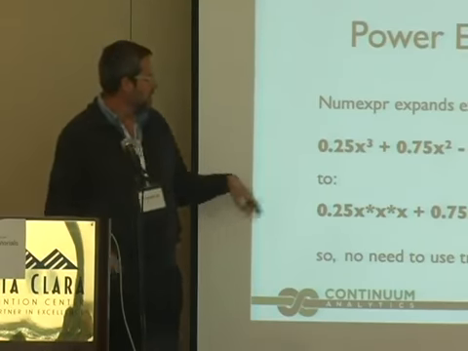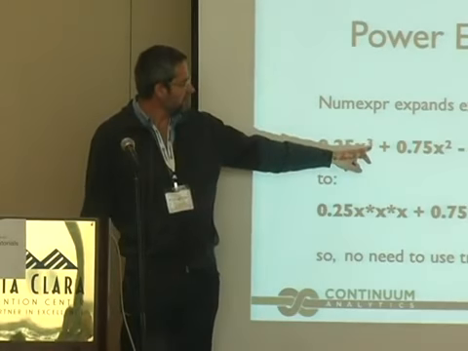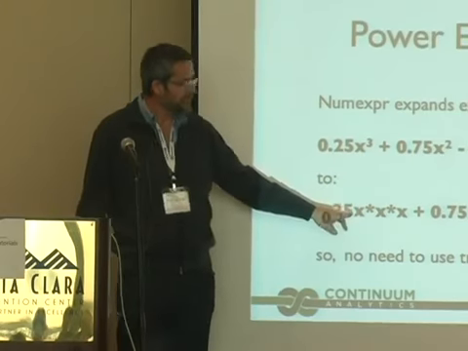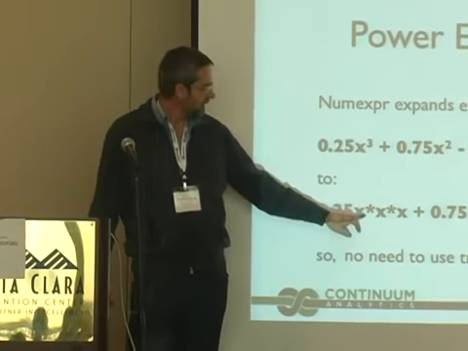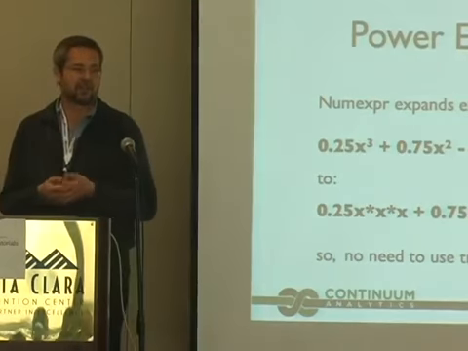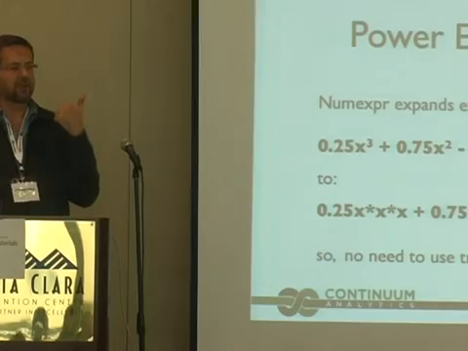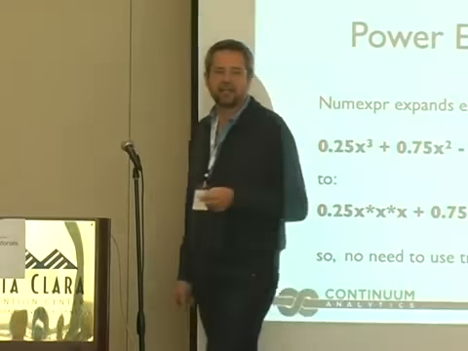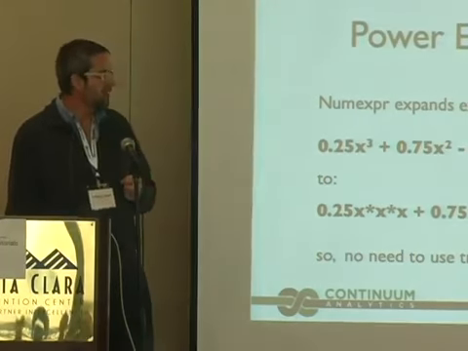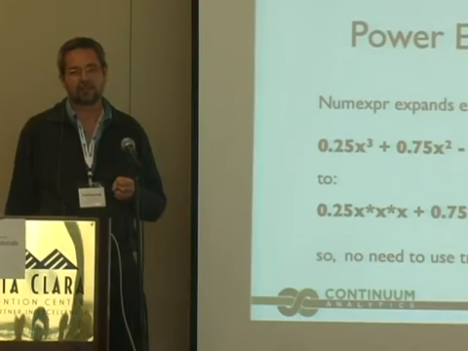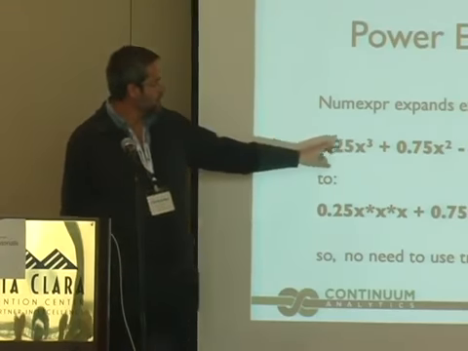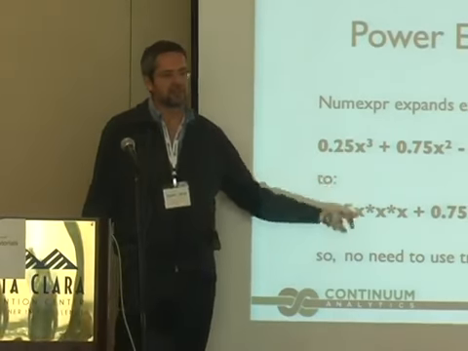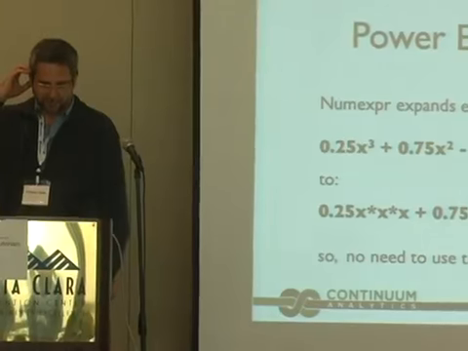Okay? So what numexpr is doing is, it realizes that this exponent is an integer, and it can transform this expression into this one. And the multiplying operation in CPUs is just one clock cycle, while this kind of function call typically takes tens or hundreds of CPU cycles. Okay? So this is why numexpr is so fast, because it is doing this kind of transformation automatically for you. Okay?